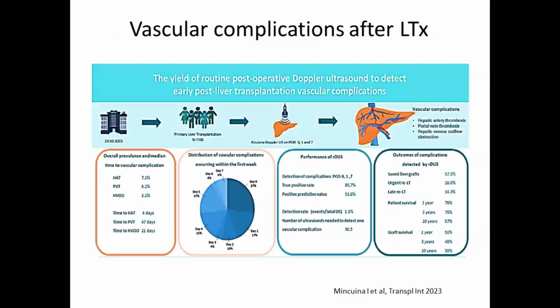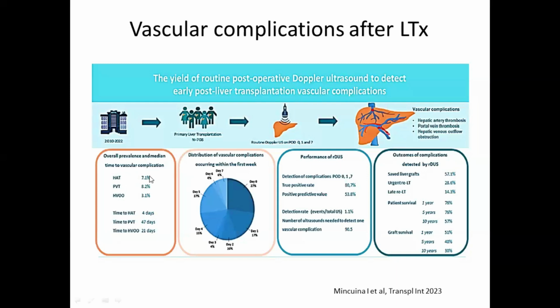So this is the summary slide. It's very, very important to pick up the vascular complications early. The 2 complications that I alluded to by way of case scenarios were an early HAT and an early PVT. In one, we took the patient to the theater. I don't think it helped much, but maybe that's a comment made in hindsight. And in the other patient, we felt that this patient could be managed with conservative treatment by way of just anticoagulation, and that is exactly what we did.